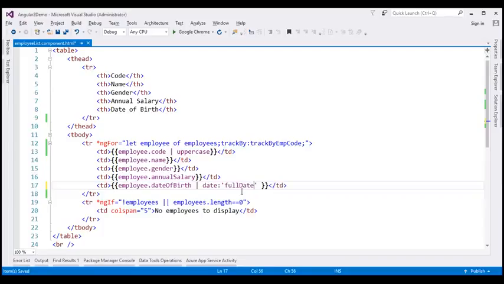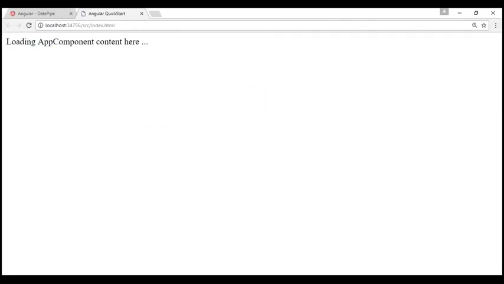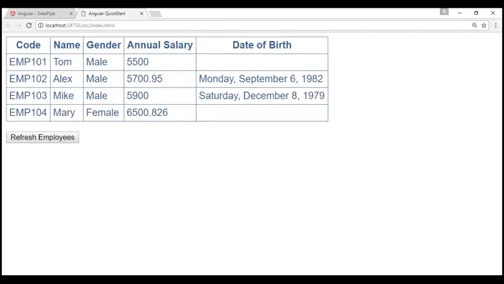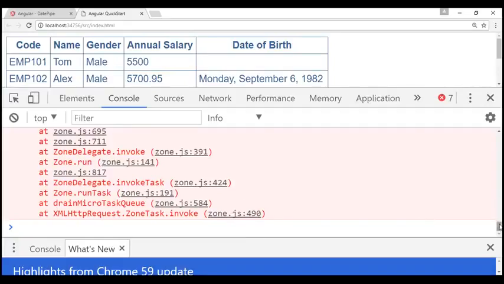The obvious question that comes to our mind at this point is, how do I know what are the valid values for date parameter? We'll discuss that in just a bit. For now, let's save our changes and reload our web page. Notice it only has formatted the second and third rows but not the first and fourth rows. Let's investigate why by launching Browser Developer Tools. In the console we can see we've got a few errors.